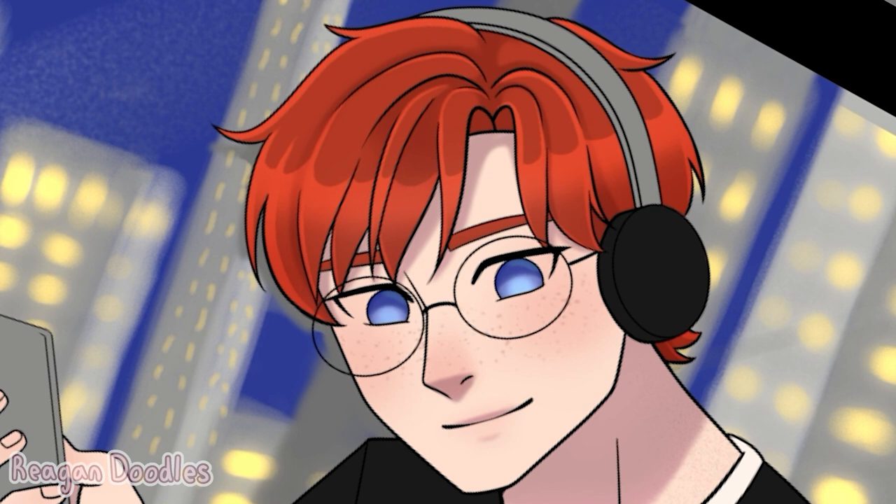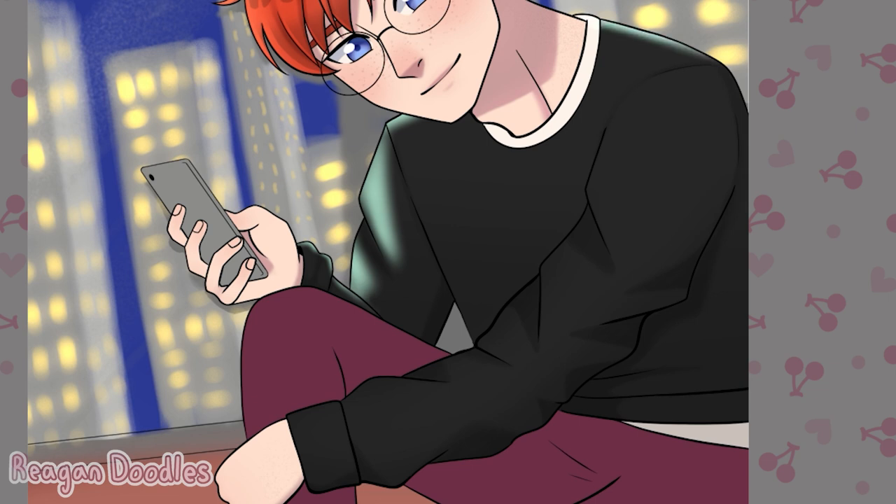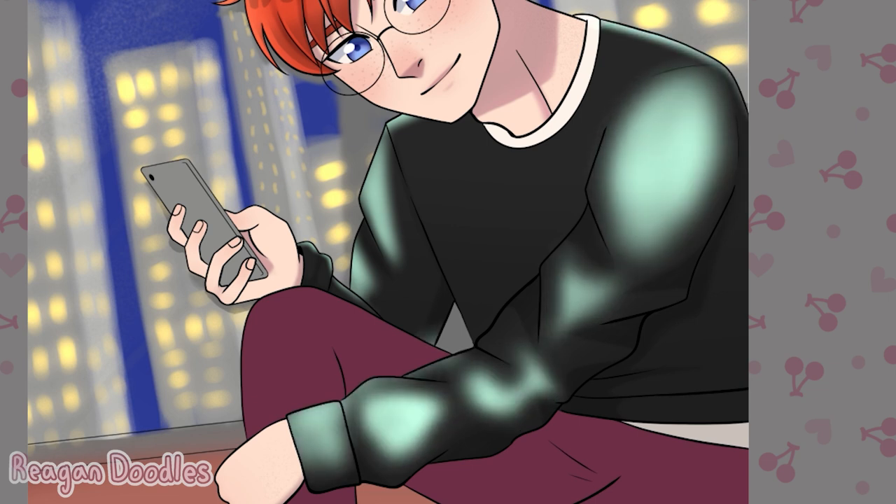I'm trying to get better at it. I wasn't super worried about the shading being perfect for his body because a lot of it I'm going to cover up with the cat. Now I find I'm caring less about being perfect with my shading — I just plop it down and I don't care. That sounds like a bad thing, but I feel like it's actually a good thing that I'm not fearing putting down shadows or highlights as much.